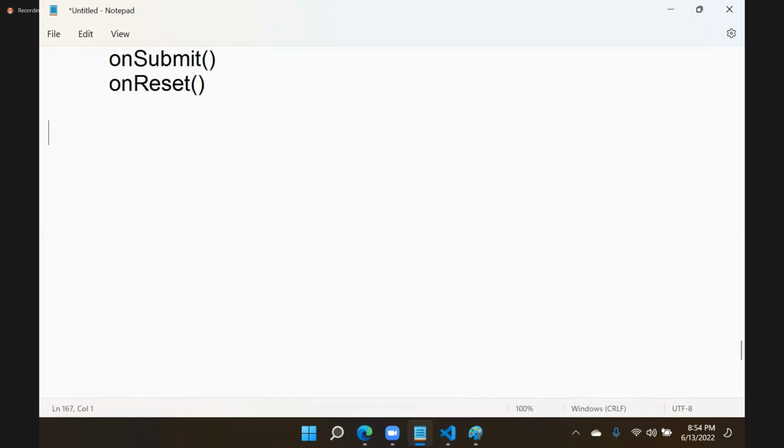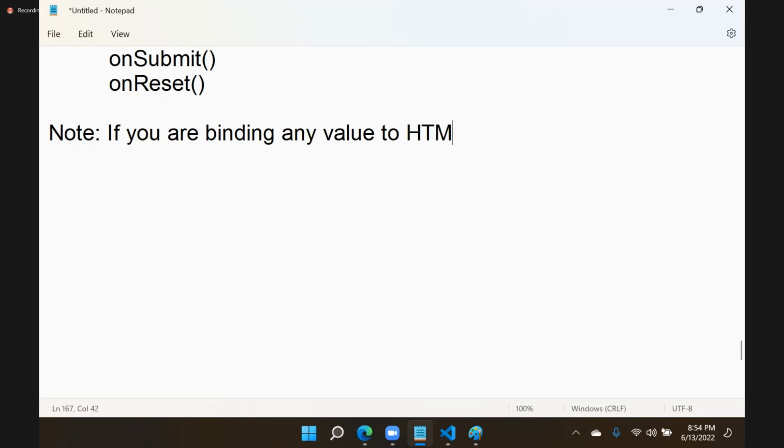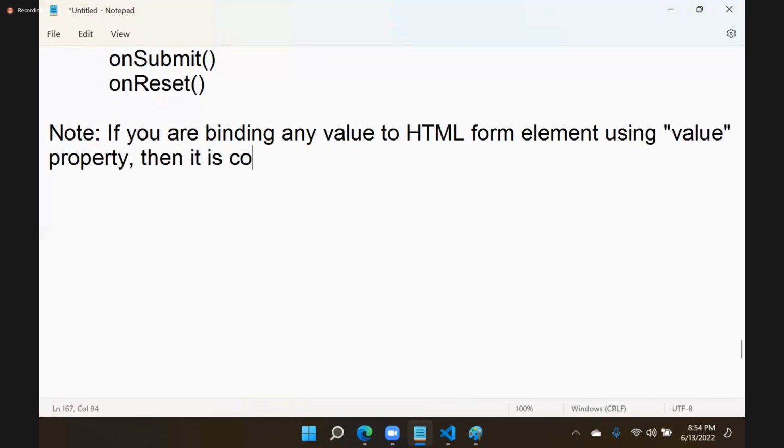The key important note here is, if you are binding any value to an HTML form element using the value property, then it is configured as read only.